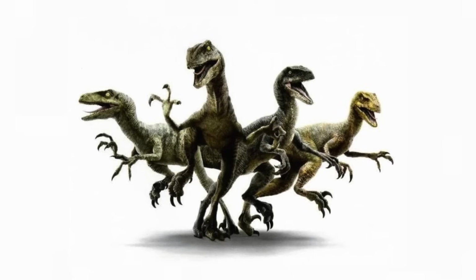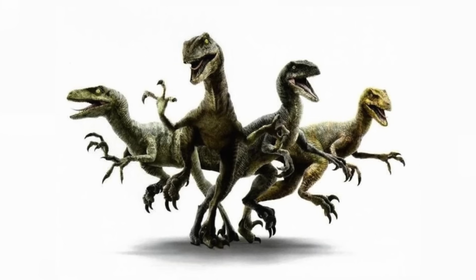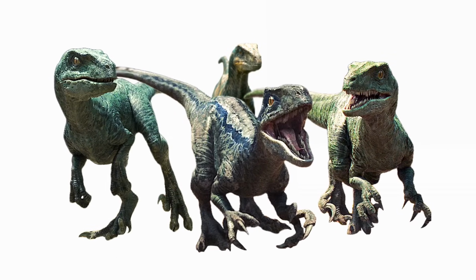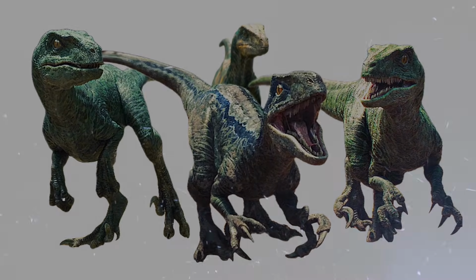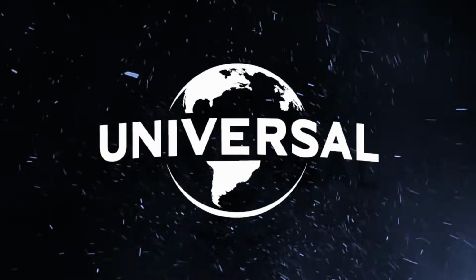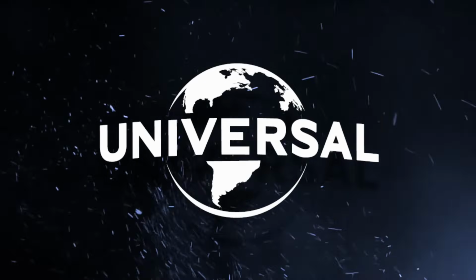So during production of a movie, towards the end of the production, a style guide is produced with all the finalized designs of each creature and character, so that in sequels or other media and merchandise, they can all be portrayed accurately. Now, I have a very strong suspicion that Universal's style guide for the Jurassic World franchise is a little bit of a mess, and they don't have the finalized designs in their style guide.